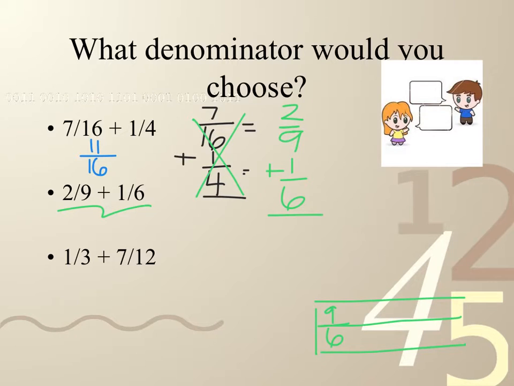I know the first multiple of 9 is 9. 9 times 2 is 18. Now I know that I'm going to be listing the multiples of 6, and since I know my basic facts, I also know that 18 is a multiple of 6. So at this point, I really don't need to list the multiples of 6, but I will just to show you as well. Remember, memorizing those basic facts will make your life in math a lot easier from here on out. 6 times 1 is 6. 6 times 2 is 12. 6 times 3 is 18. There's my 18, and that's my common denominator.